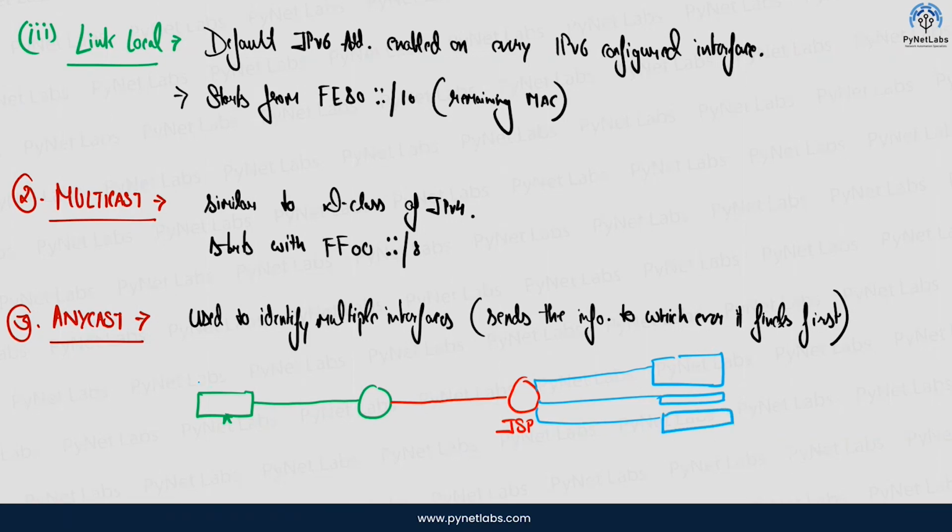Let's say this user is trying to access google.com. When the user tries to access google.com, the request will reach the router, then from the router it will reach the ISP. Now, when we browse google.com, we all know that Google does not have one data center in the entire globe. There are various data centers of Google available. Like in our country also, we have 3 data centers. So to whichever data center the request reaches first, that data center will automatically reply back.